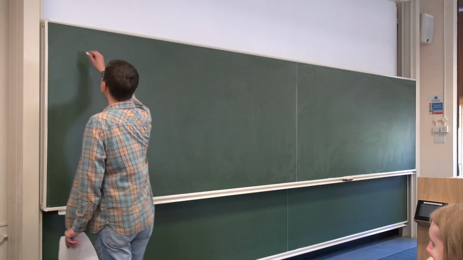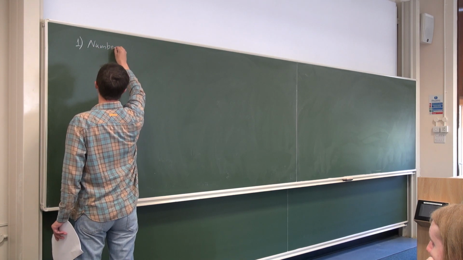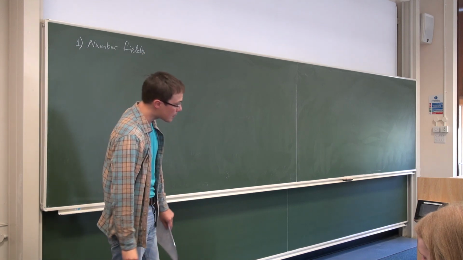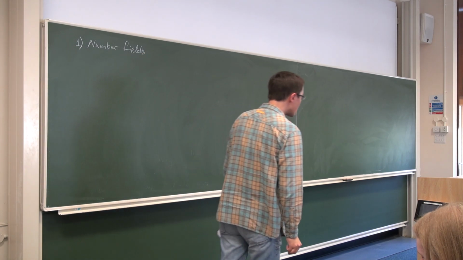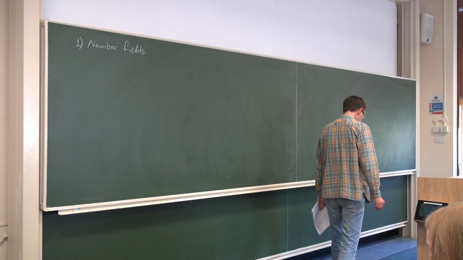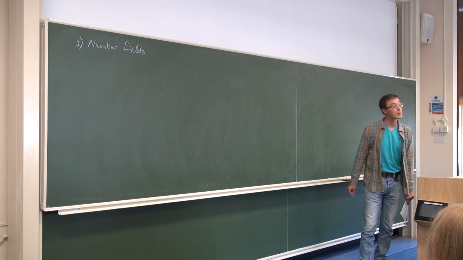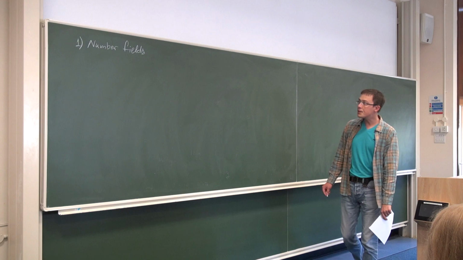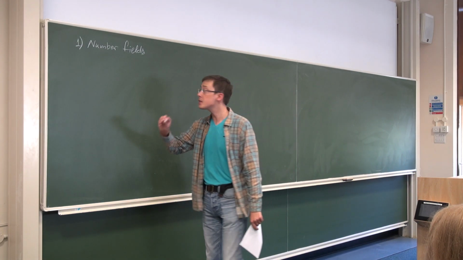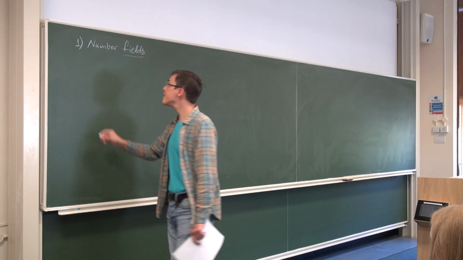So starting from the beginning, number fields. The notion of a number has been formalized in mathematics rather early on. This goes back to the late 18th, early 19th century, when mathematicians started thinking in rigorous terms about what their mathematics means. They called a set of numbers a field, nothing to do with physical fields like magnetic fields, so this is a mathematical field.